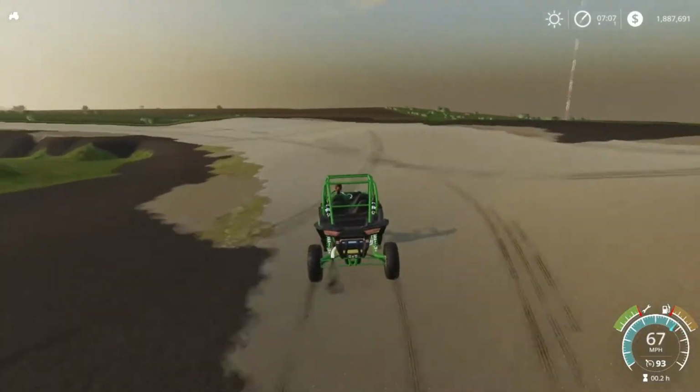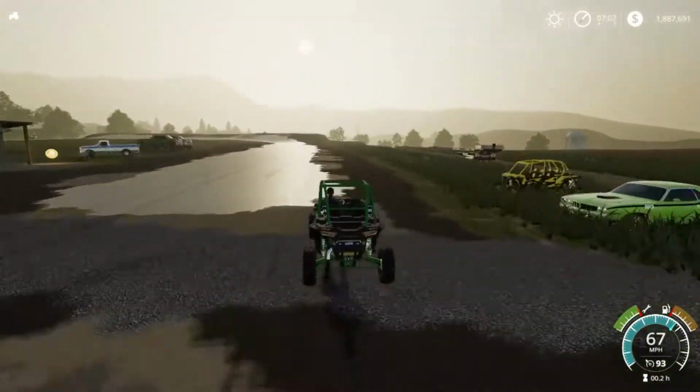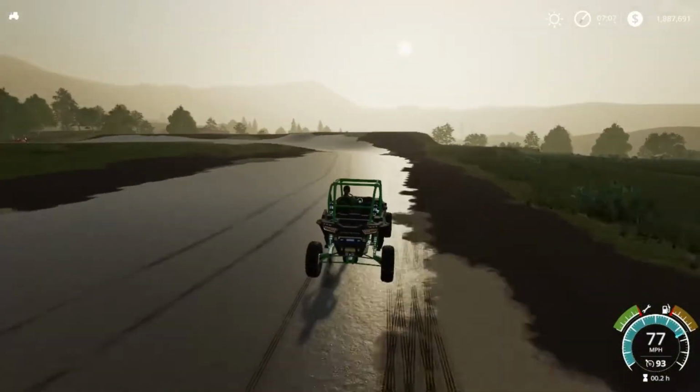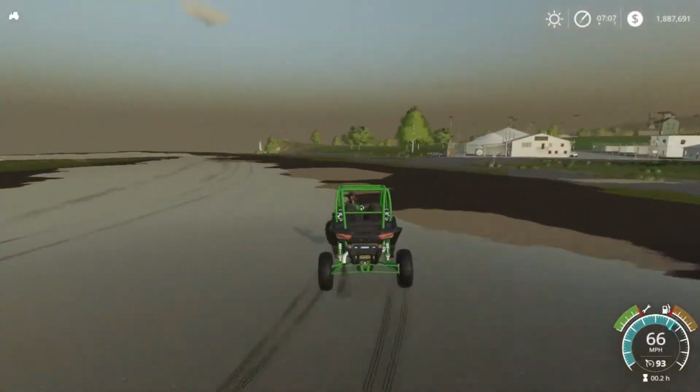This one here, this RZR, it's seven kinds of fast, and it's pretty stable as long as you stay in the sweet spot. If you get out of it, it's going to eat the dirt just like everything else is.